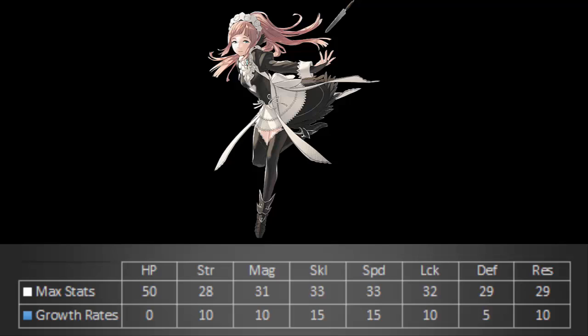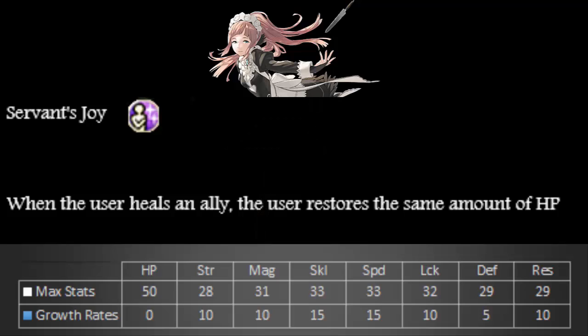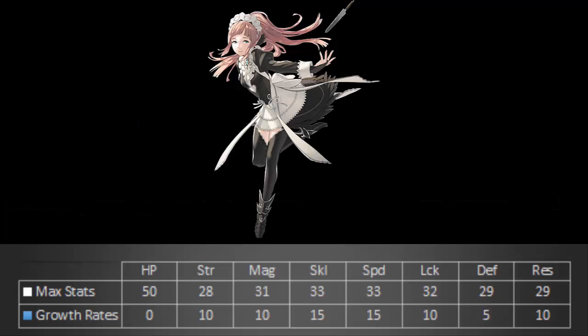Maids and Butlers get the ability Servant's Joy, which triggers whenever these units heal another unit. Basically, if Jacob were to heal Corin by, say, 20 HP, Jacob would also heal 20 HP. This ability is amazing because Maids and Butlers wouldn't even need to attack. They could just heal, restore their own HP, then deal nice chip damage whenever enemies inevitably tried to attack them.